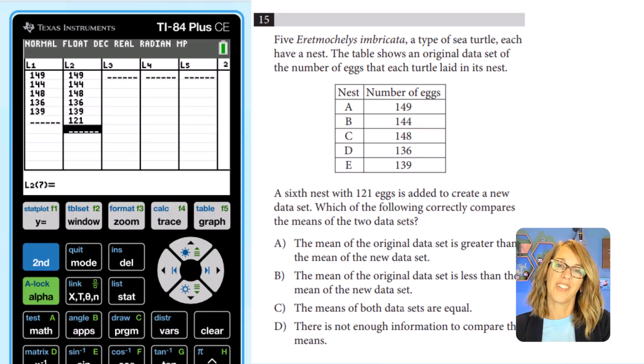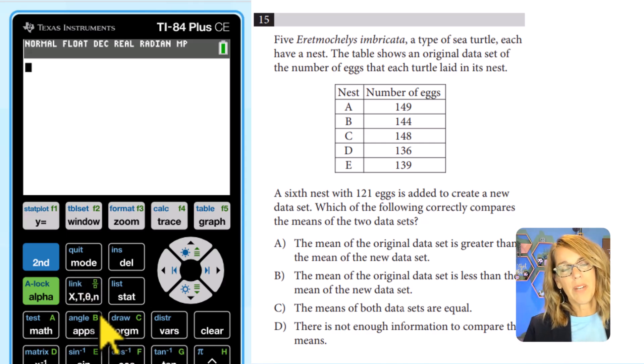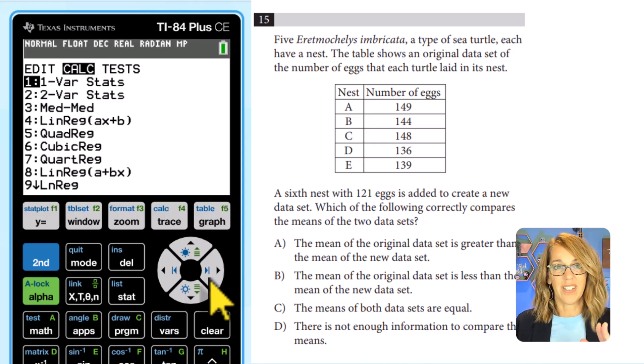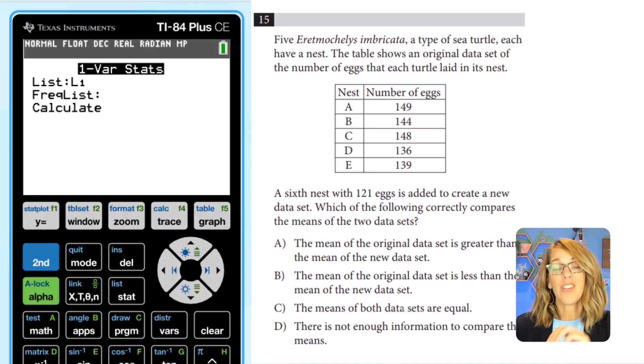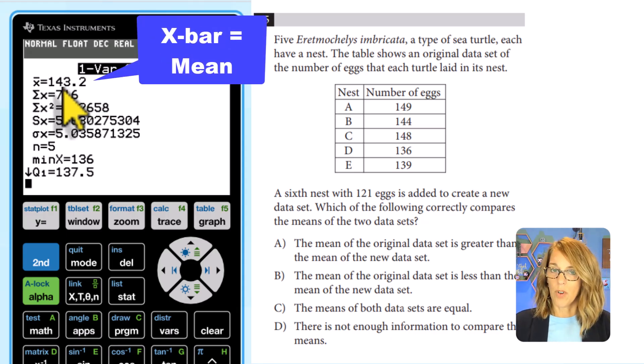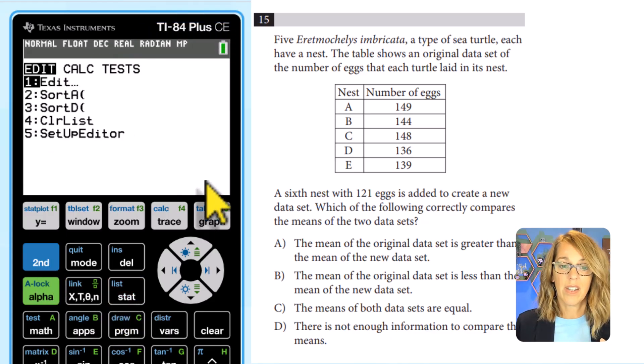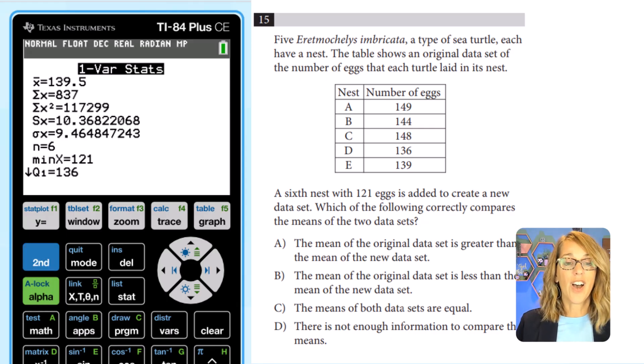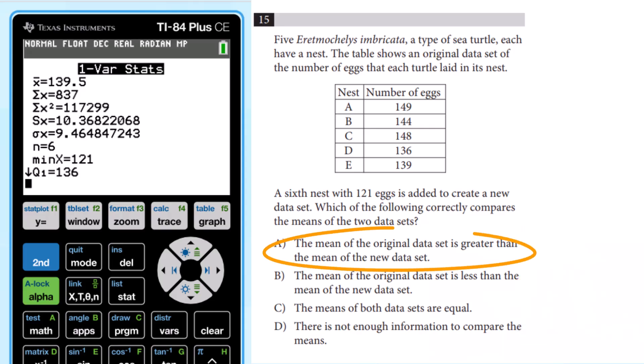So now all I've got to do is to find the mean of the original set and the mean of the new set. Let's go ahead and quit our lists and go back to our home screen. There are multiple ways to find the mean, but I think the easiest one is just to go right back to that stat menu. So I'm going to go to stat and I'm going to choose calc and I want to do one variable statistics. It's going to compute a whole bunch of stuff for me, but one variable statistics will work. And then I'm going to hit enter. Yours may not look like mine. If yours doesn't look like mine, you're just going to put L1 in by doing second followed by L1. Because mine looks this way, I'm going to make sure that I have nothing in the frequency list. If I do, I would just delete that. And then I'm going to arrow down to calculate. X bar is 143.2. Okay, so we've got 143.2. Let's redo that. So I'm going to go stats, one variable stats. And I'm going to this time do L2, L2 and enter. And I've got 139.5. So that mean is lower. That means that our answer is A.